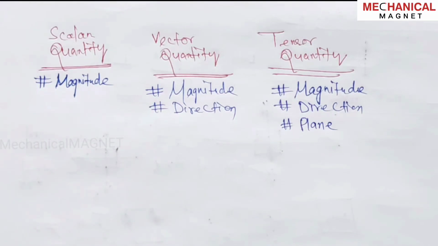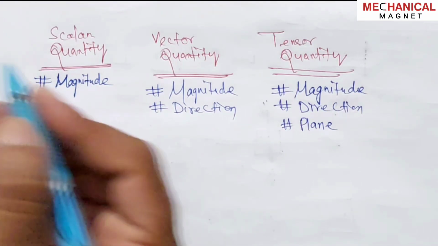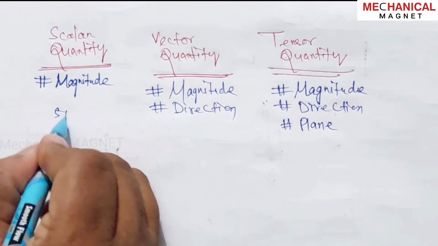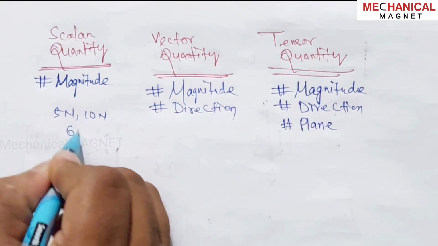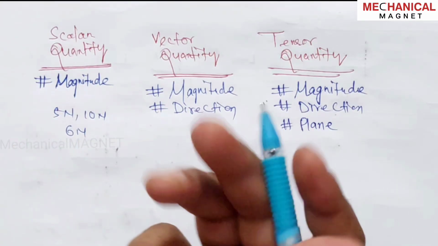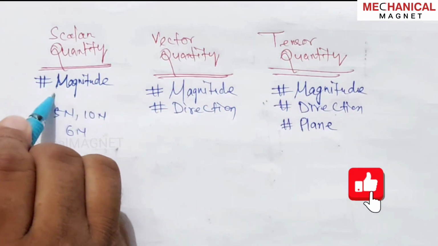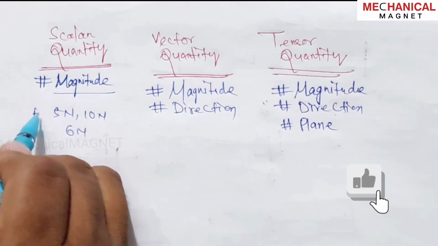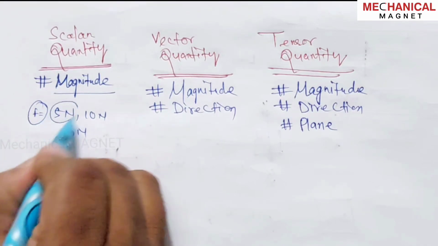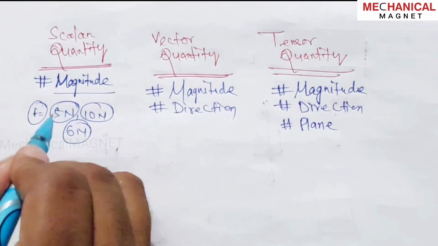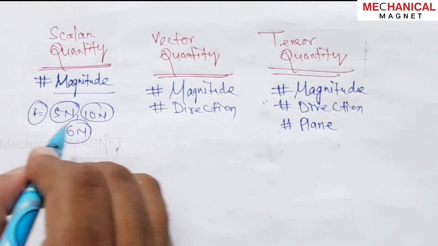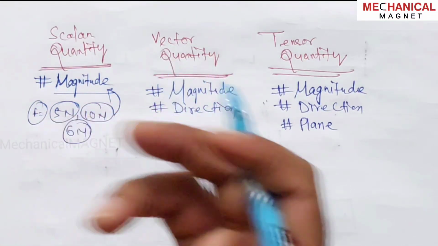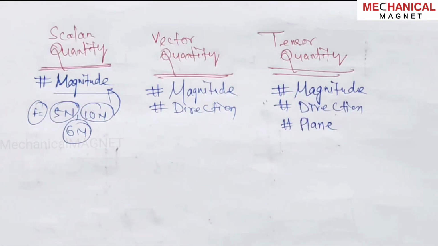सो व्हाट इज द मैग्नीट्यूड? पहले हम देखें मैग्नीट्यूड क्या है। मैग्नीट्यूड इज नथिंग बट ए साइज। ओके, व्हाट इज साइज? साइज मींस ए फोर्स, इट विल बी द 5 न्यूटन, 10 न्यूटन, 6 न्यूटन। ओके, एनी साइज ऑफ द फोर्स that is denoted as the magnitude. Okay, so this is the force you can take F equal to 5 Newton, 10 Newton and 6 Newton. That are the sizes. Sizes means this is directly related to the magnitude. Okay, those force have a size, we can say that is the magnitude.